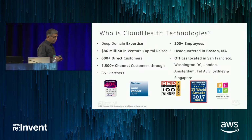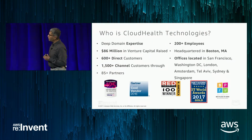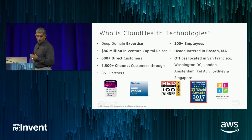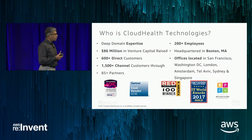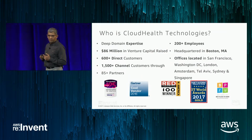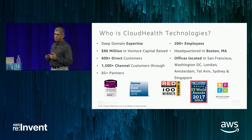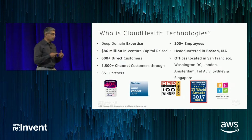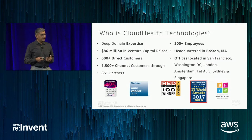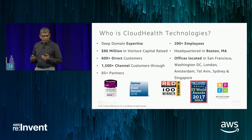Before I dive in, just some intro. CloudHealth Technologies is a five-year-old, fast-growing tech company. We are headquartered in Boston, with offices around the globe. We are in a space called cloud service management, which is the management of infrastructure and applications in one or more cloud environments. We provide companies with a single pane of glass of governance to manage very dynamic and heterogeneous cloud infrastructure. A lot of our users also use multiple other tools to manage their environment. We don't necessarily replace any of them. We integrate with them and bring that data in. We give them a higher level of visibility, recommendations for optimizations, and governance.